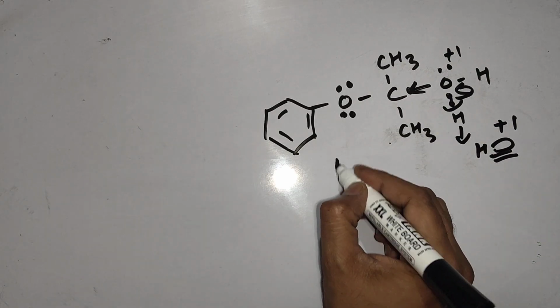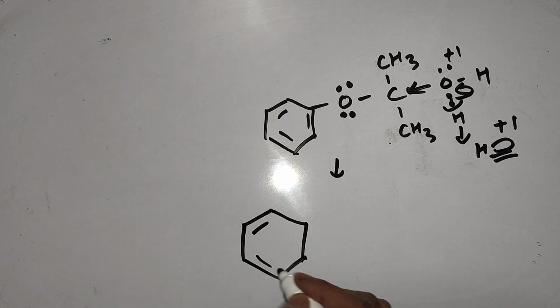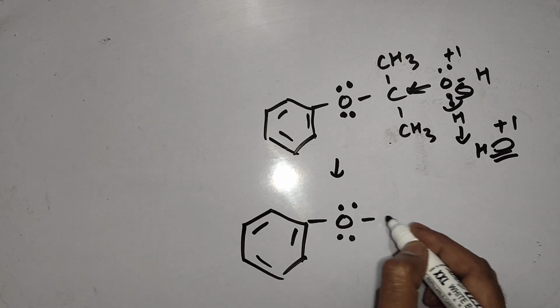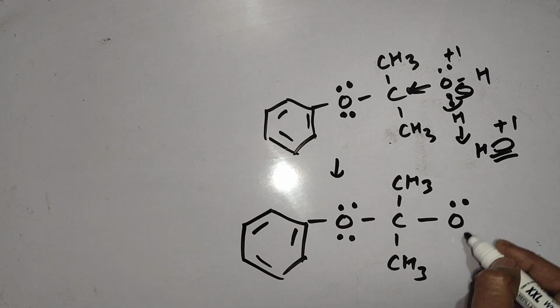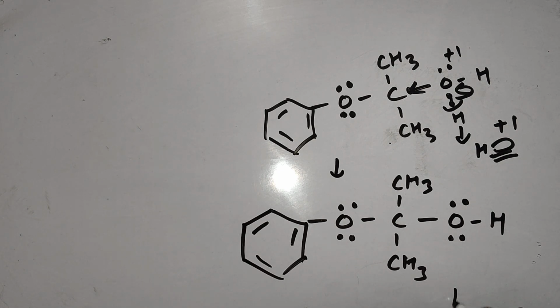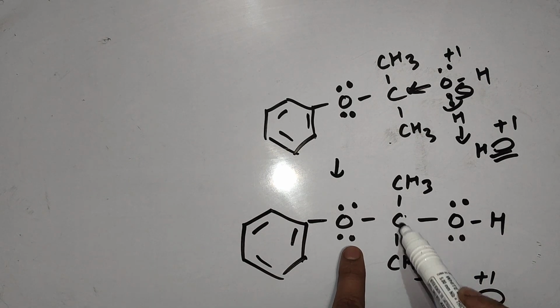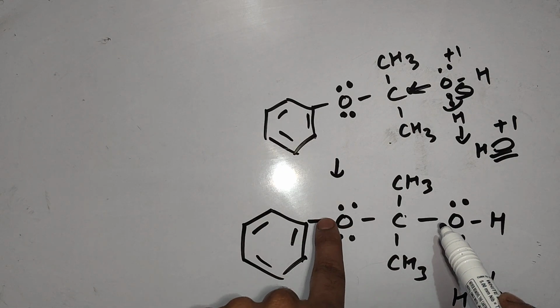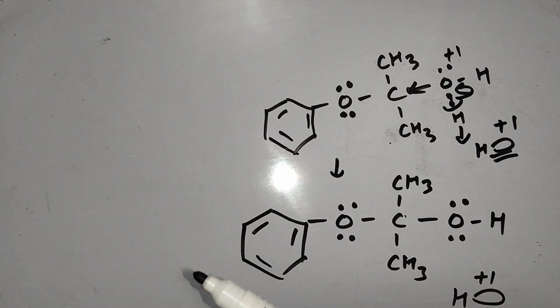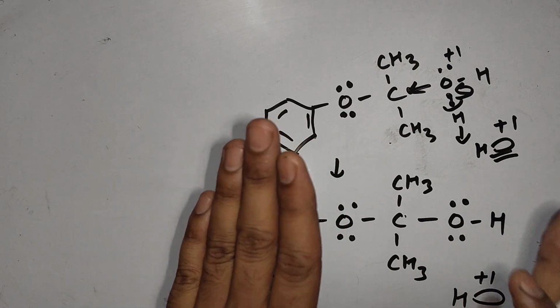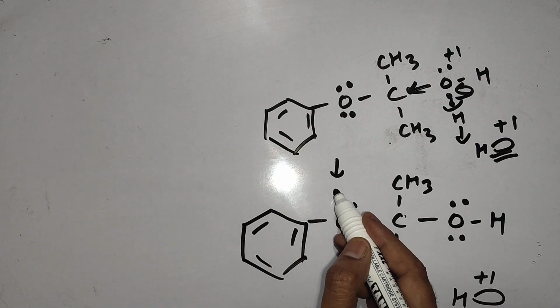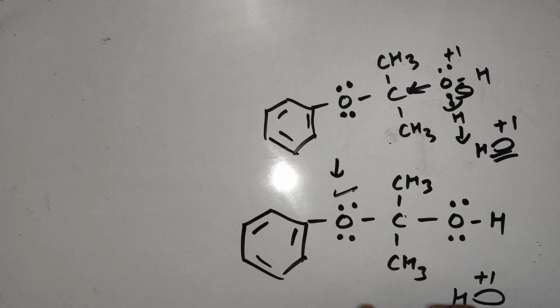What will happen? Side by side, write down what changes are arising. It will be like this. H positive is released out. Now a single carbon with 2 oxygens. What condition is it? A highly unstable condition. Because the 2 oxygens will be very close, lone pair repulsion will be there. So obviously one oxygen will break its bond. Which oxygen? This oxygen will break the bond to decrease the steric hindrance, the crowding problem.